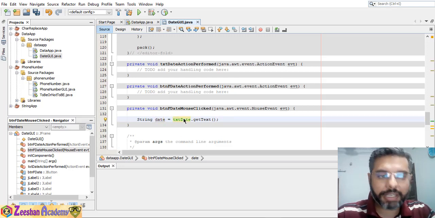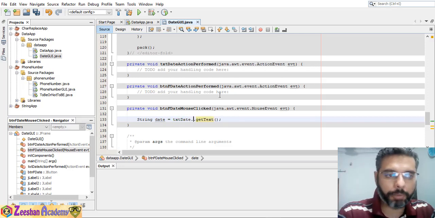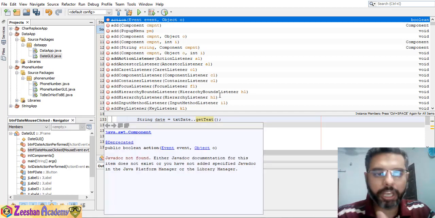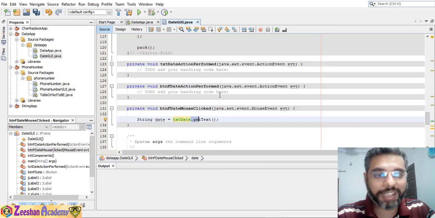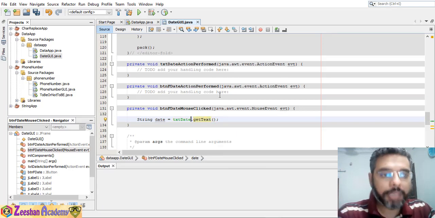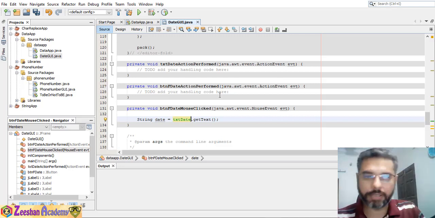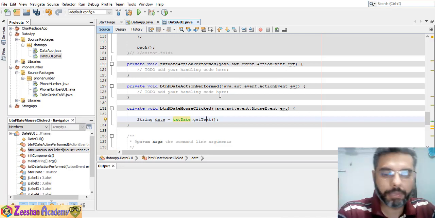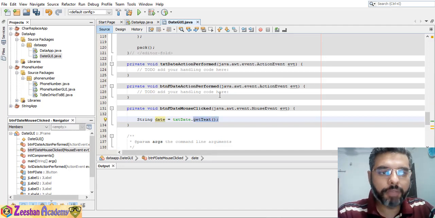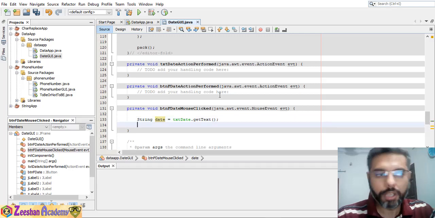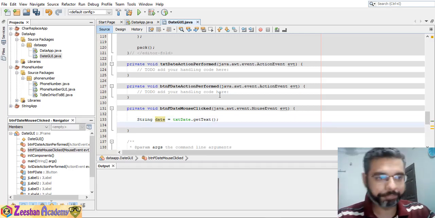Now remember, txt date is basically my text field. So I wrote txt date dot. As soon as you give a dot, Java will pop up a list of options and methods that you can associate and use with this particular text field. In our case, we have been using dot getText, T capital. getText means that whatever text has been entered in the system, retrieve that text. Give me that text. Okay. And then once that text is given, we save that text in our date variable. As simple as that. So now we can process this string.